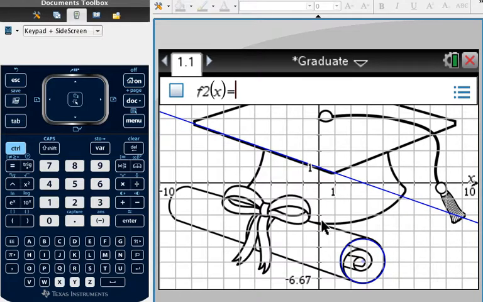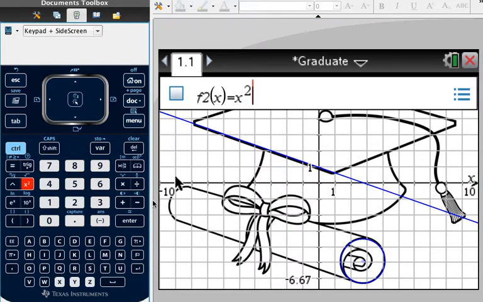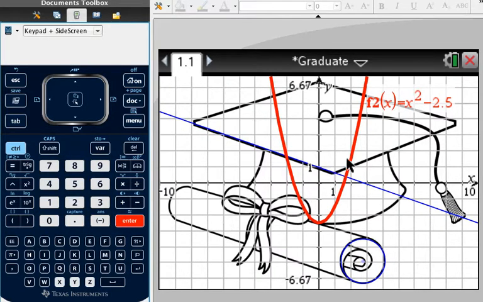All right, so now my parabola, let's see. I have no idea what type of stretch I'm going to do. I do know I'm going to stretch it, but I'm not sure what it is yet. So I'm just going to put x squared. And I also know that I'm going to move it down. So normally x squared would start up here. So I want to move it down probably 2.5. So do the minus 2.5 there. All right, and I graph it, and look, I am definitely going to need to stretch this.